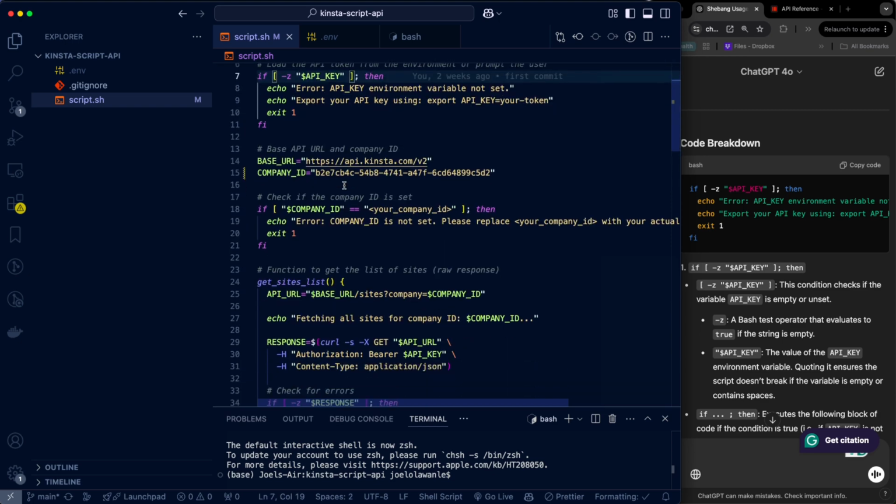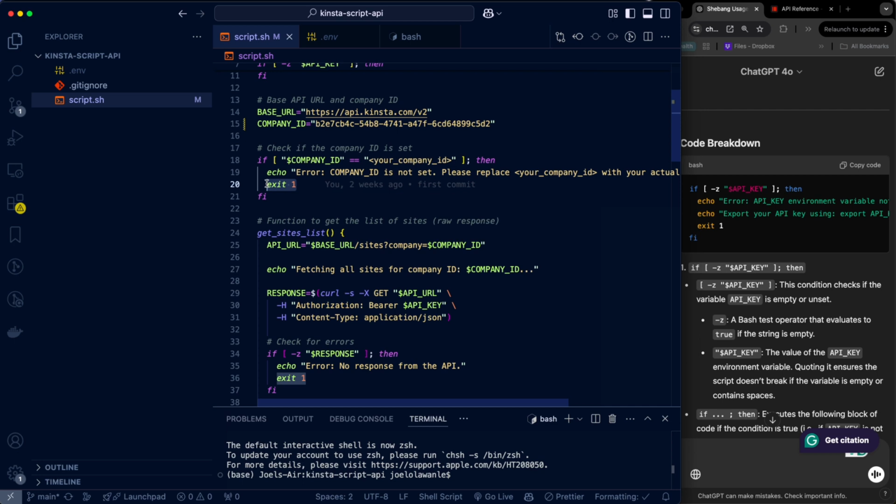Now the next thing we did was to declare the API endpoint. This is very important because, so as not to be doing this so many times, you can actually add this to your environment variable, but I decided to put it here. So we're just declaring the variable like we saw, and we're also making a condition to check if this is actually declared, else we exit here also.